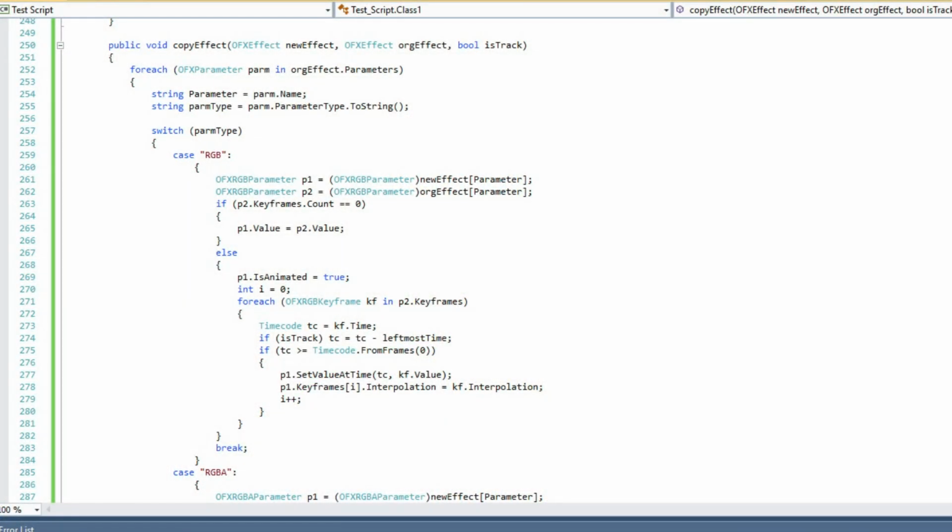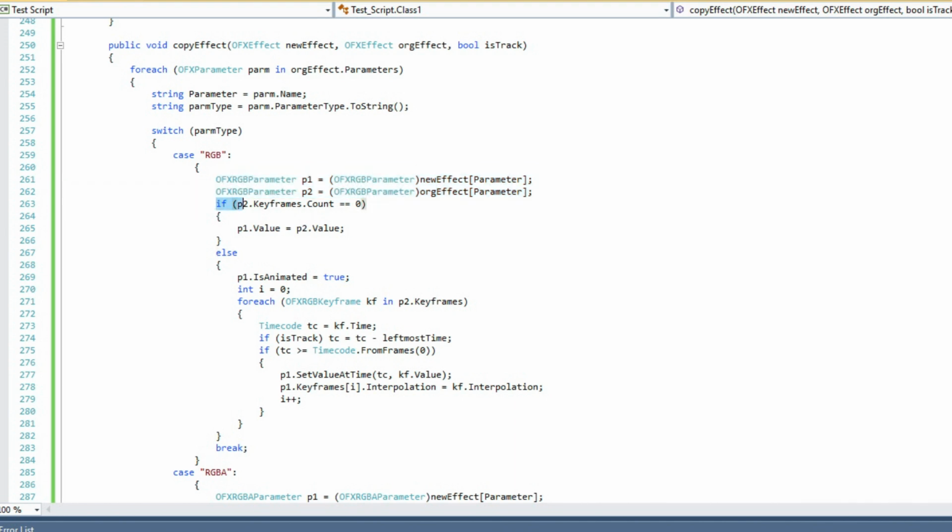This will affect all effects that are on events, tracks, project, as well as transitions, which I'd never used a keyframe on a transition, but if it had one, then it would copy it there as well. So let's see how we can do that. So here's our copy effect routine, and all of this up here is exactly the same. We have one case for each type, and then for each type we have to get our new effect and our original effect, and then we're copying from the original over to the new.